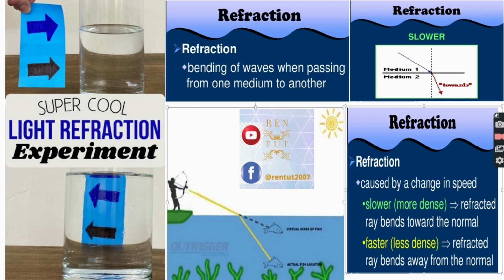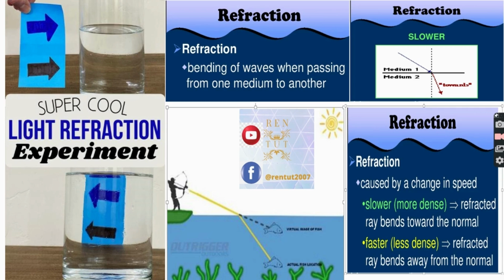So when it passes from medium 1 to medium 2, you can see there is a perpendicular line, that is a normal, an imaginary normal we draw for our understanding purpose. In reality there is nothing called normal. This is just to make us understand. When light rays pass from medium 1 to medium 2, it bends towards the normal. Why? Because it passes from a rarer medium to a denser medium. And you can see in the image below, refraction is caused by the change in speed.